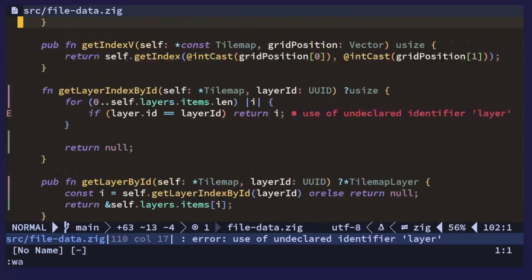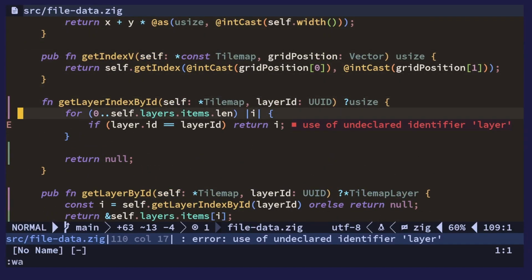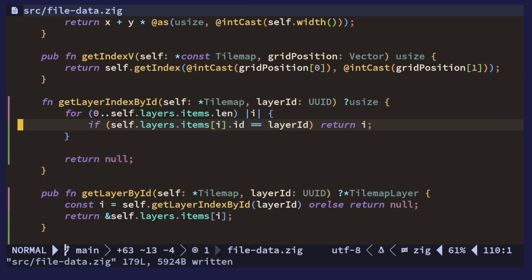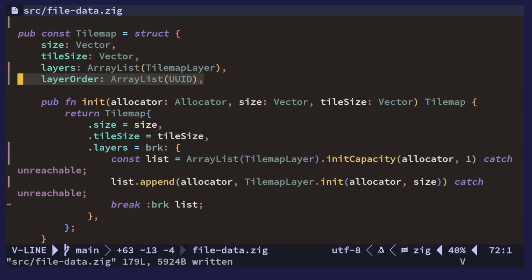However, we also need to manage, oh, what's this? Layer ID. So this needs to be self.layers.items.id instead. There we go. So this layer order needs to be managed, because what I'm thinking is when you switch the order of stuff, you just change the order of this list instead of changing the order of this list.